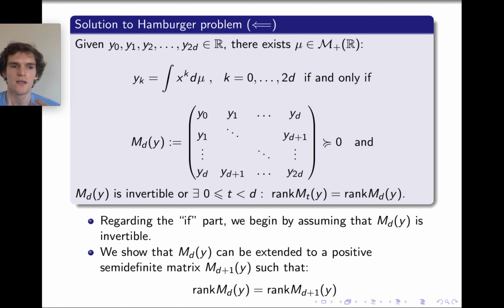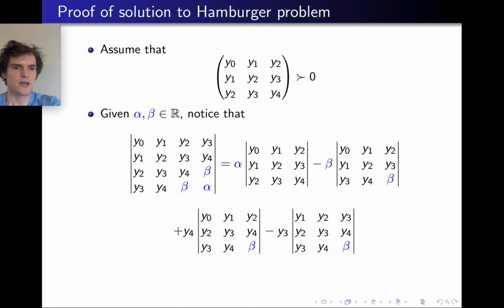So just recall, positive semi-definite is equivalent to all the eigenvalues being non-negative. If you add additionally that the matrix should be invertible, then none of those eigenvalues can be equal to 0, so they have to be positive. And that's what this is saying here, that all the eigenvalues are positive. Okay, and so now let's try to construct an extension.